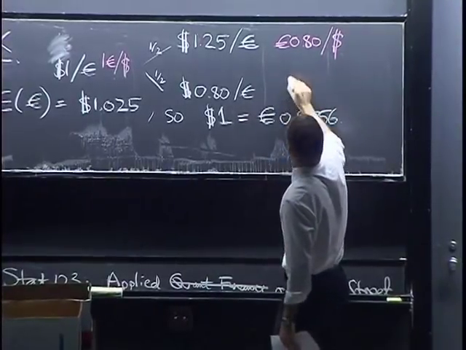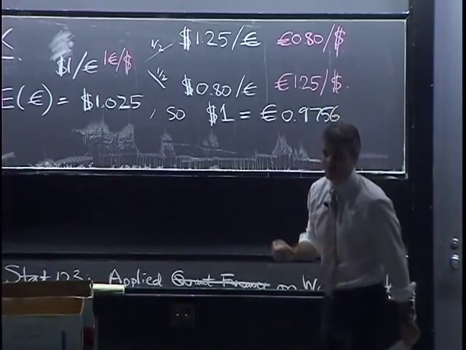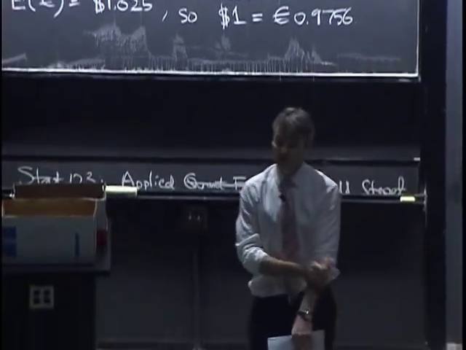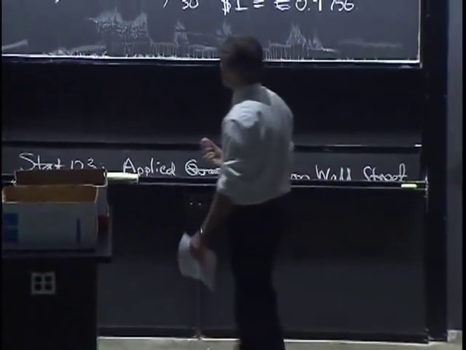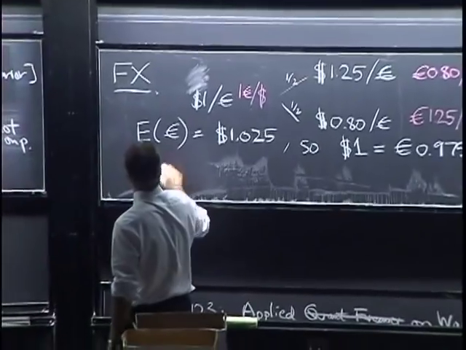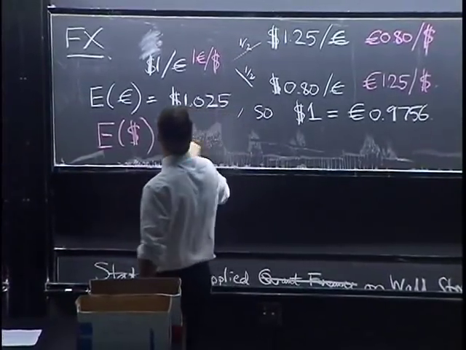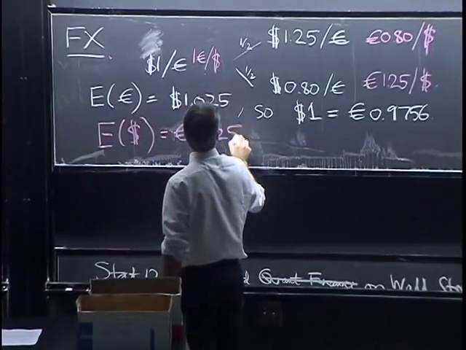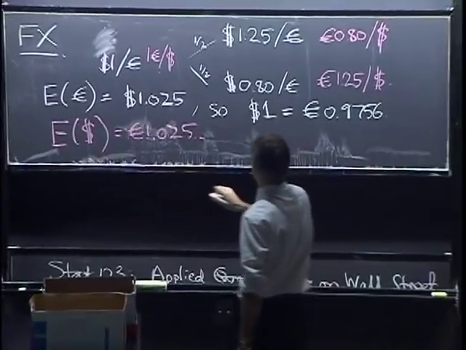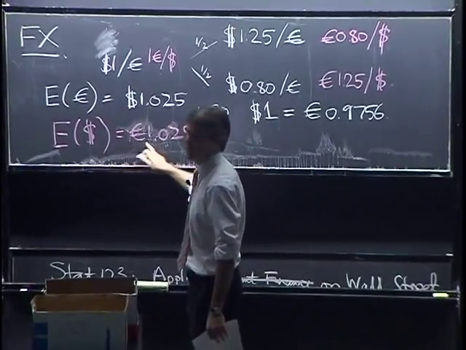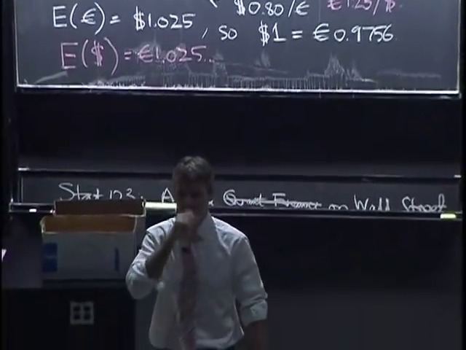And then this one is 1 euro and 25 euro cents per dollar. Same model, right? Haven't done anything tricky. Now where do we expect? Let's just calculate the expected value of a dollar under this model. Well, the states are still a half, so just calculate that. That's easy. And hang on a sec. I've predicted the dollar to be worth more now. $1 is now expected to be 1.025 euro.